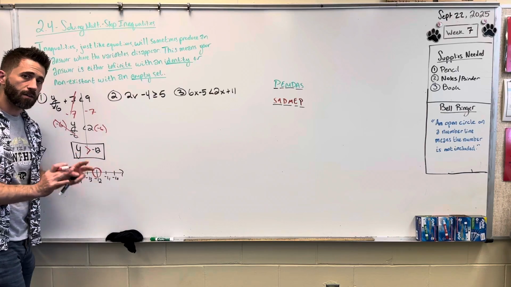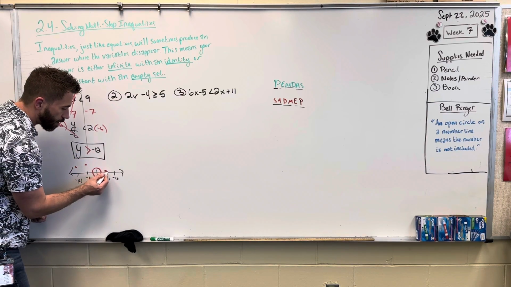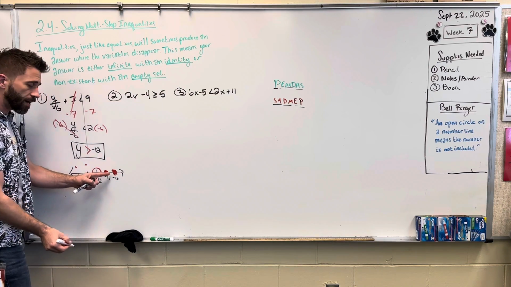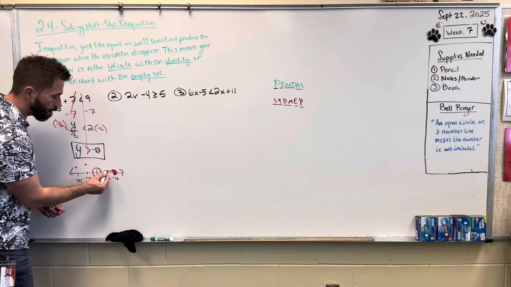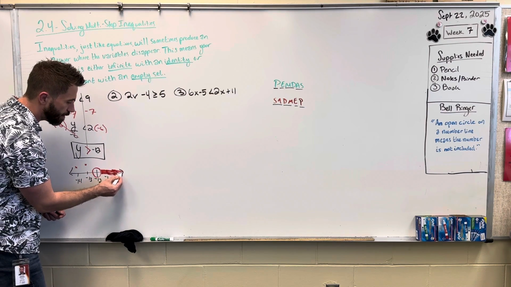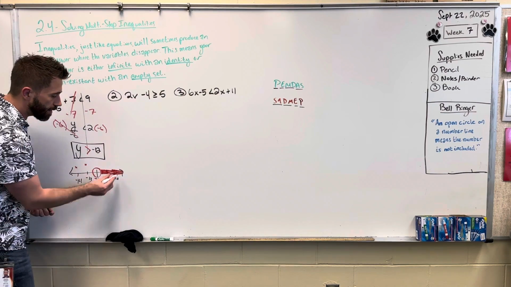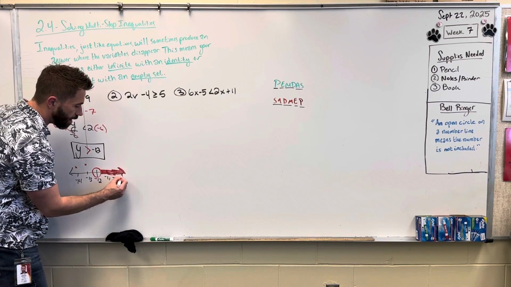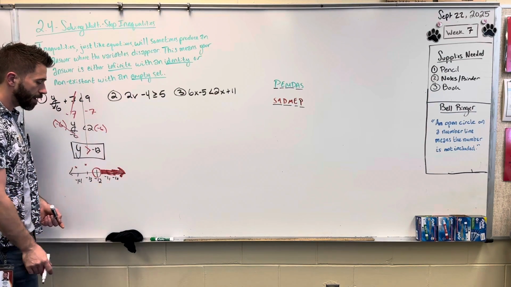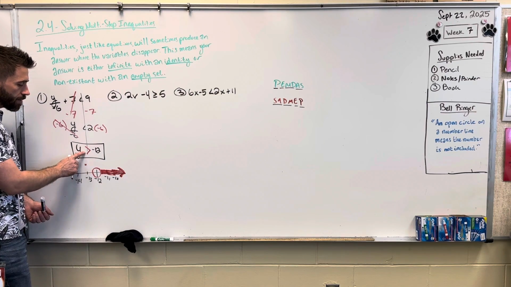So anywhere where your inequality is true, we're going to make that part of the graph thicker. So like these two points we know make it work, but anything I could plug in between there are also true. In fact, everything on this side makes my inequality true, so I'm going to shade in everything over there. And lastly, even the things that are not on my number line, the things that are off, I'm going to thicken up that part of the arrow to show, hey, everything over here on this side of the inequality.